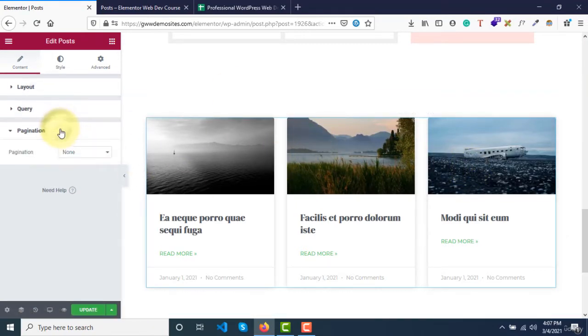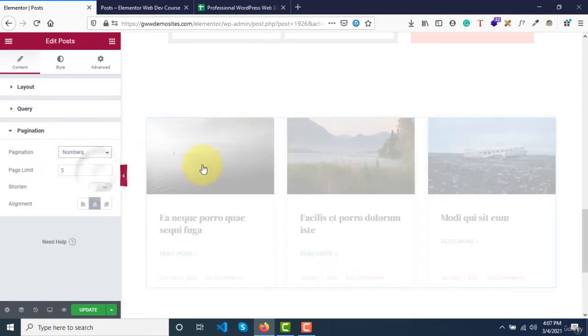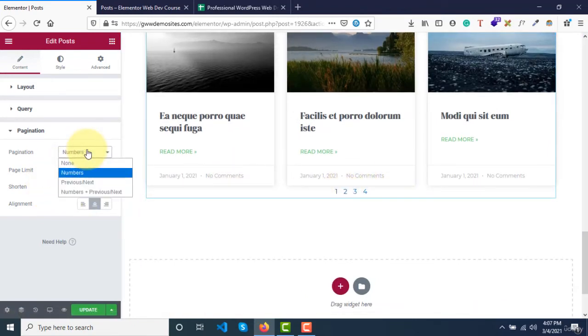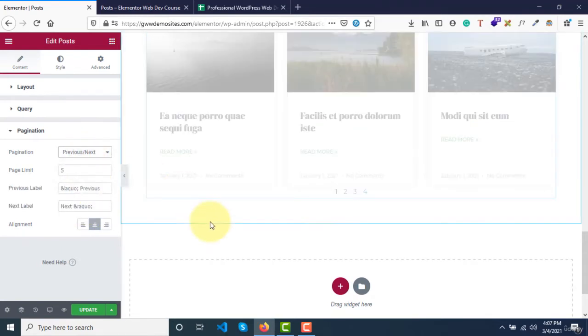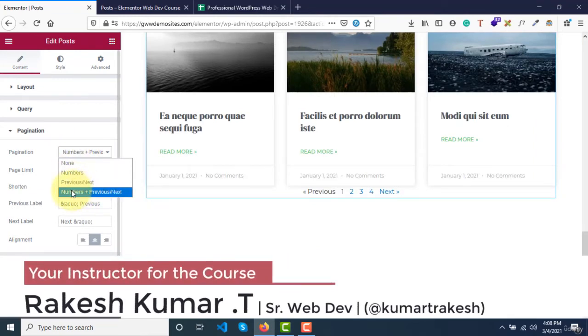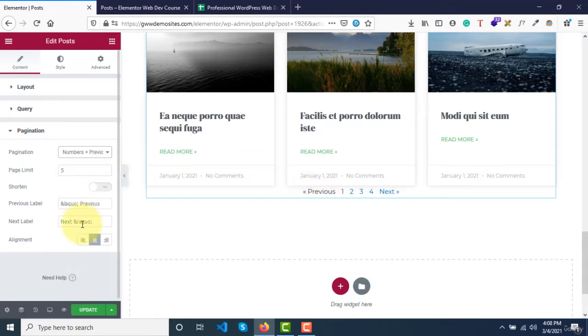And then you can show paginations. You want to show only numbers, or see here we have paginations, right? Or else you can also select previous and next, or you can select numbers and previous and next buttons as well, as it is in the last one, right?